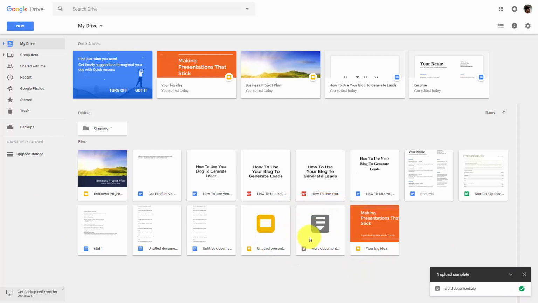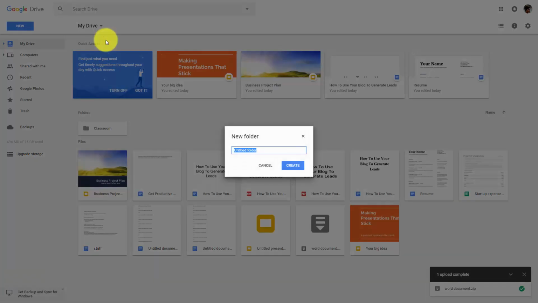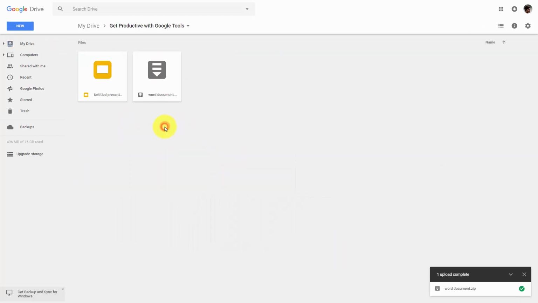What you can do also is to make the content organized. We can do that by going to the My Drive link and then creating a new folder. We can create a new category and you'll see that folder in your dashboard. And what you can begin to do is place documents into this folder. You can do that by dragging the document into the folder. And what you'll find when you go and open the folder, that those two documents will be there.